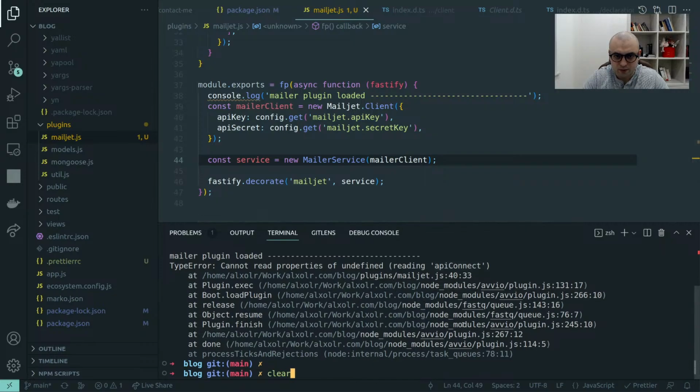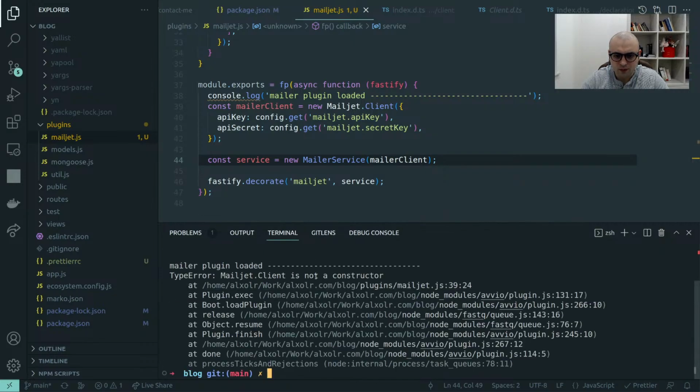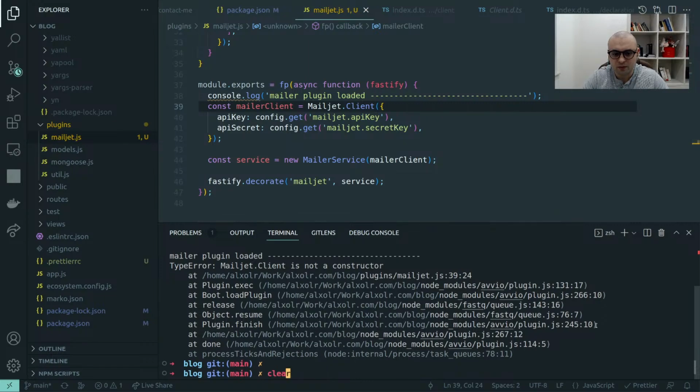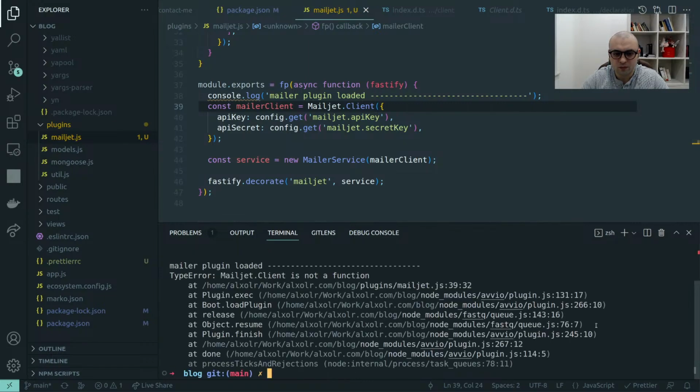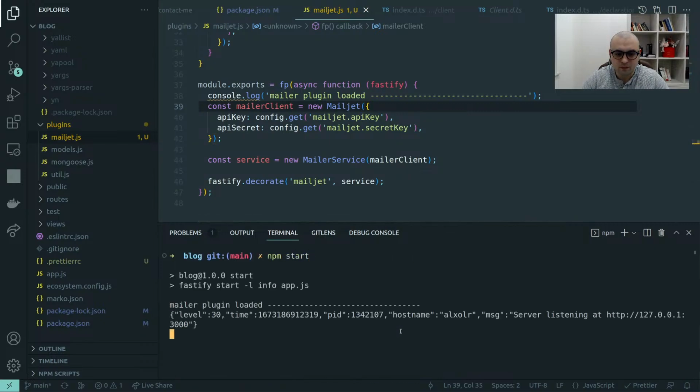Does this stuff work now? Check. Client is not a constructor. Try like that, maybe. Client is not a function. Maybe like this. Ooh, okay.